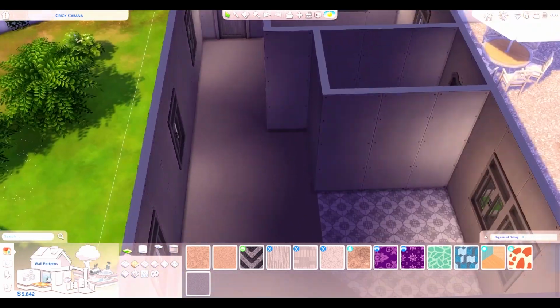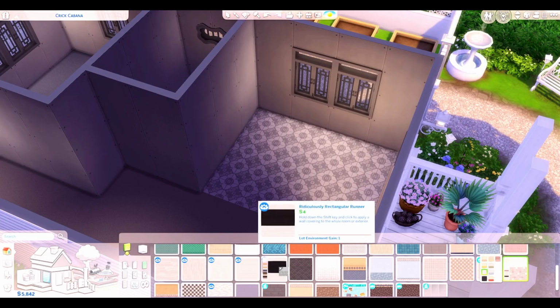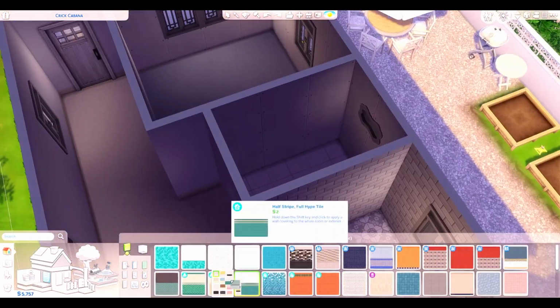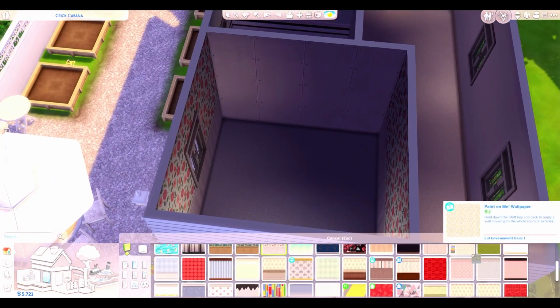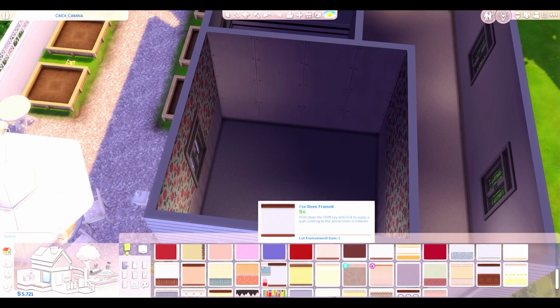She's an old lady, so with the decor and the items, everything, I just wanted them all to have that older feel to it, you know. So I went with simpler colours in most places, because I wanted to convey that vibe. I feel like she wouldn't go all out.